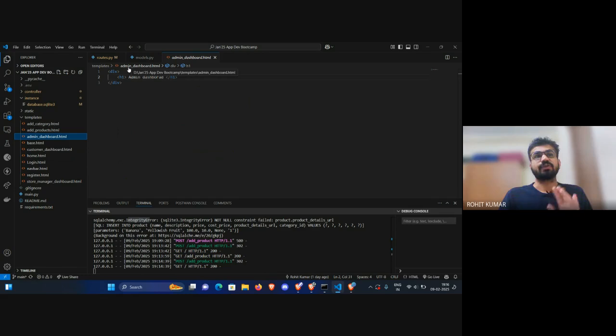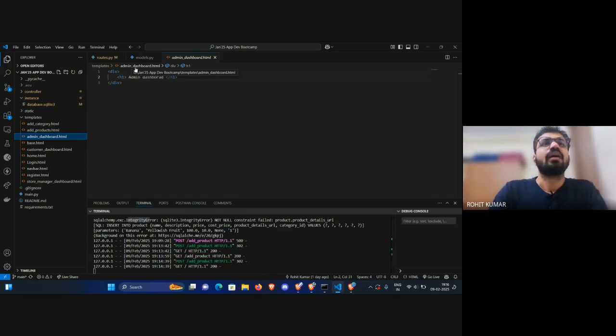In the admin dashboard, what do we need to show to the users? First of all, what we are trying to show is all the products which a user has added. For now, in my application, my requirement is that I want to add all the products and the categories, and I want to section them based on the categories. That's my objective with the admin dashboard. You can call a statistics or summary page the admin dashboard, but that's what I want to do with mine. I want to show all the products and the categories which have been added, and I'm providing the option to edit or delete on my admin dashboard itself.